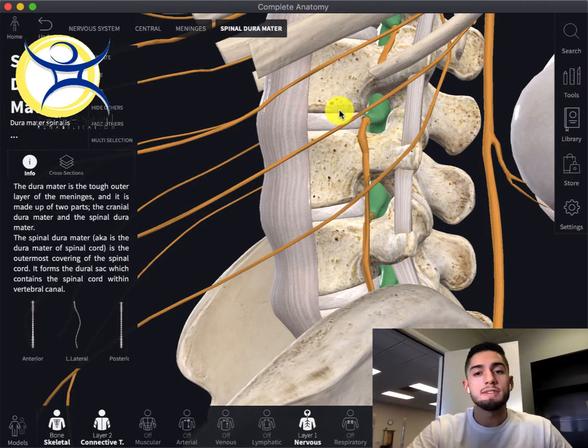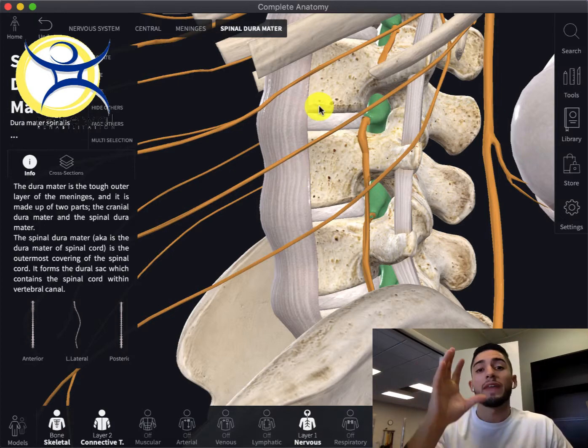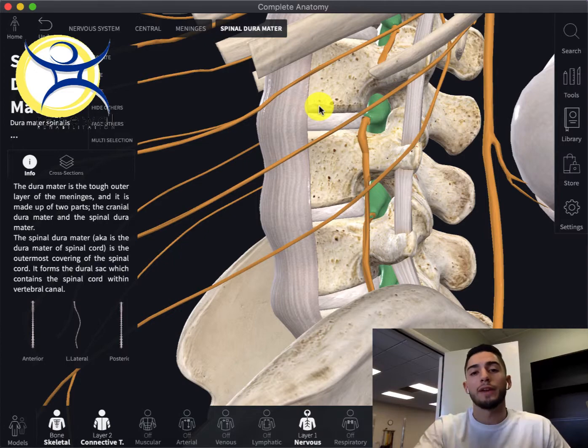Now, the fact of the matter is that because as we age, these discs get thinner and thinner, we can't really control the way that the tissue degenerates over time. But what we can control is the ability to use the muscles that surround the vertebra to actually stabilize those bones so that they don't move too much and pinch that nerve.